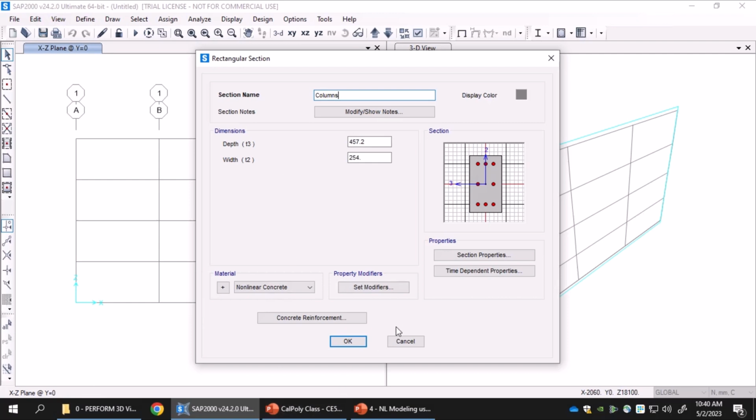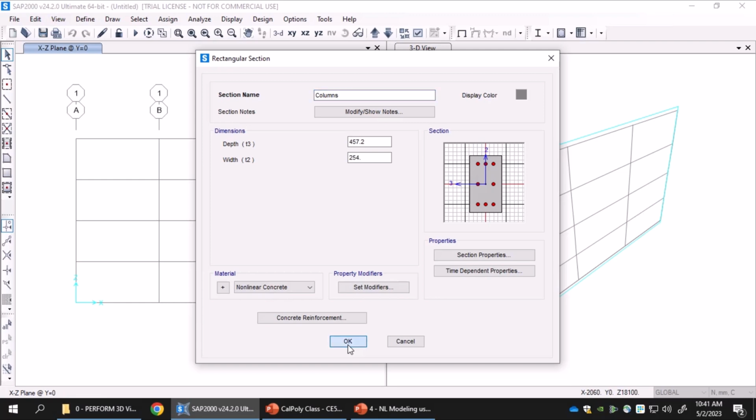And obviously you have to provide the crack stiffness modifiers also, because we will be having the material fibers only at both ends, maybe equal to 10% of the length on one side and 10% on the other side, but in between we will have an elastic column. And whenever you have an elastic component, you must provide the crack stiffness modifiers for that. But for inelastic components, there is no need to define these modifiers, because the inelastic action is explicitly modeled and there is no need to define these implicit factors.